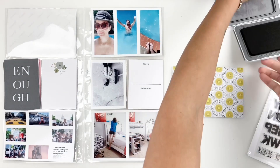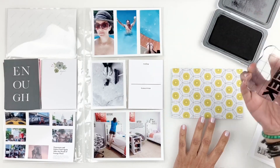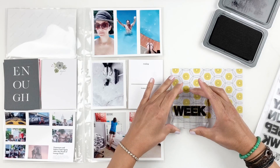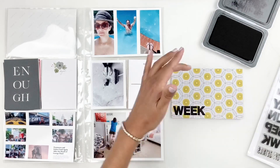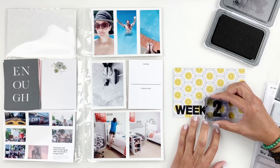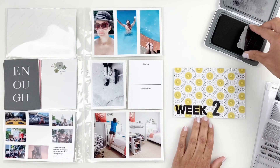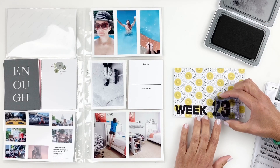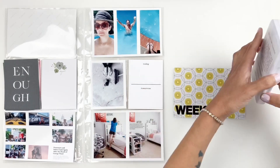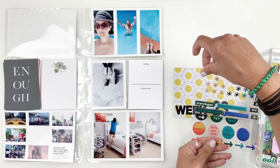I'm going to start with my title card. I'm stamping week 23. I ended up using Carrie Bradford's stamp set here — I love the boldness of that week, and I wanted a bold week. I did use one of my Studio Calico number stamp sets to add 23. I'm going to finish up my title card just grabbing a puffy sticker and adding it right above week. I just wanted to add something simple, basic, but bold enough for this beautiful title card.